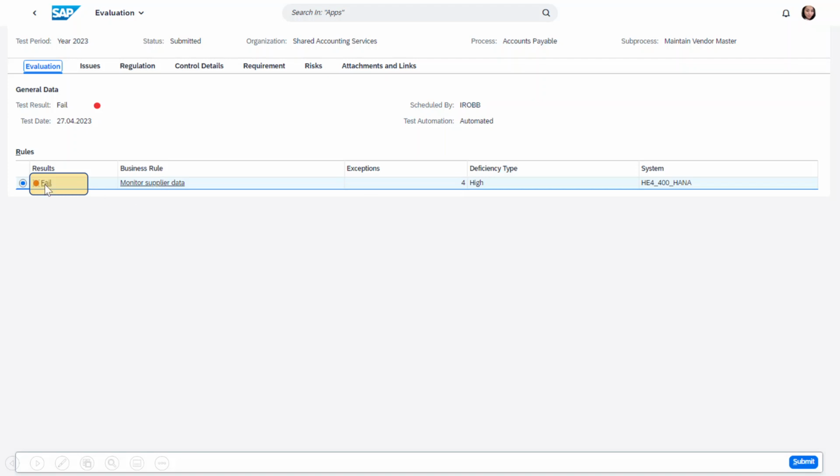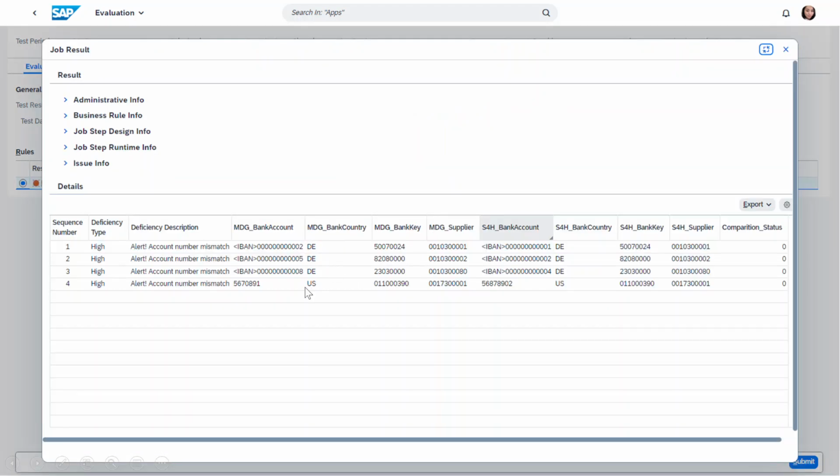We have 4 exceptions, and you see the results of the automated control. In this case, we compare the supplier information in the master data governance system with S/4HANA. Here you see the supplier ID, and we have the same, but we have a difference in terms of bank account.